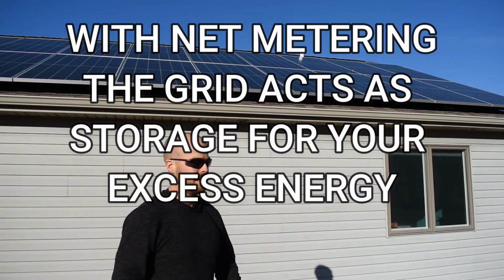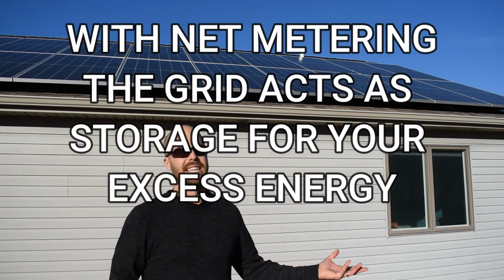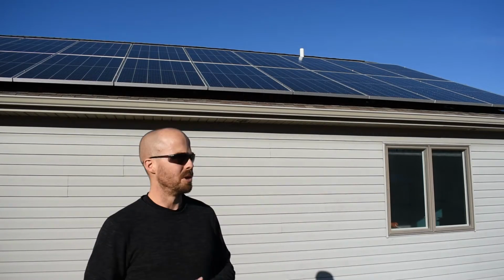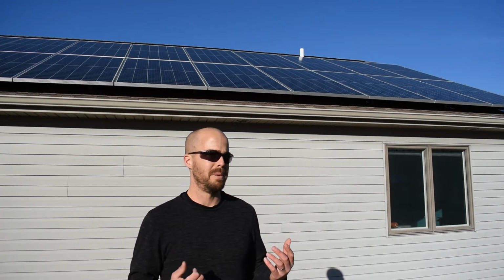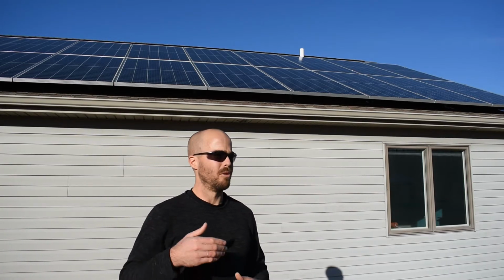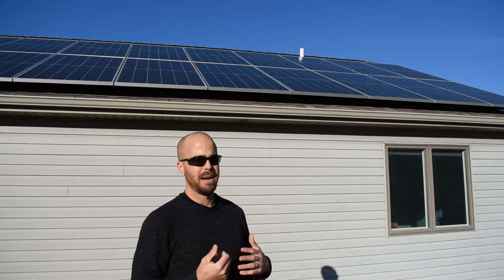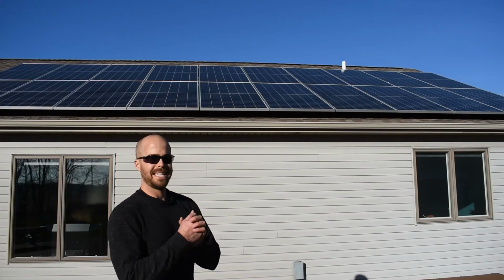If that makes sense. The only thing a battery would be good for here, obviously, is a power outage. We don't really get too many power outages, probably maybe 5 a year, I would say. And when that does happen, unless it's a really bad ice storm or a tornado, which I've lived in Indiana most of my life and never seen, usually the power is out for a day at most. So that's it, that's my system.